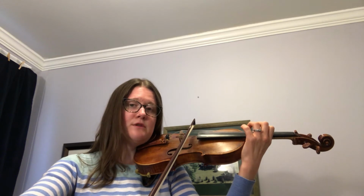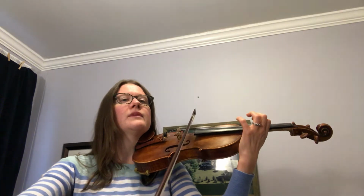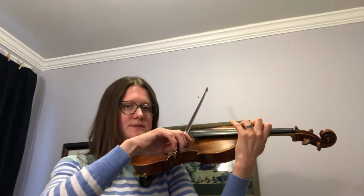And then let's shift into third position. I'm still playing a G with our first finger. So this is G, here's A, here's B. So that's how we know that our pitch is in tune.